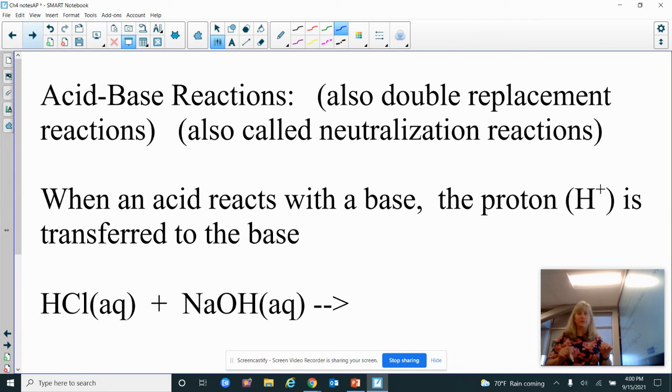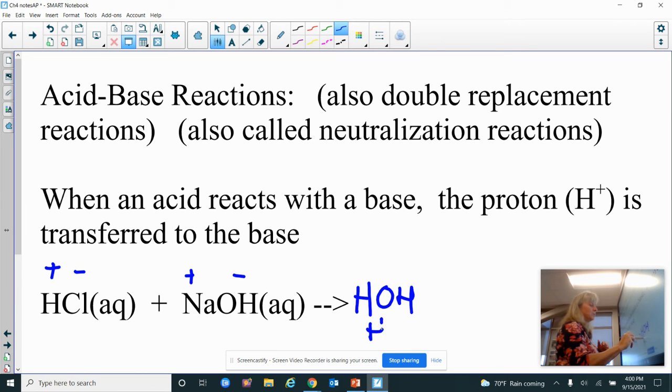An acid-base reaction is also a double replacement reaction. They can also be called neutralization reactions because what happens when we add an acid and a base? They neutralize each other exactly if they're exactly the same moles of each. But at any rate, in this one, we have a strong acid with a strong base. So just like other double replacements, we have a plus ion with a minus ion, plus ion with a minus ion. So when the pluses change places, the H is going to go with the OH.